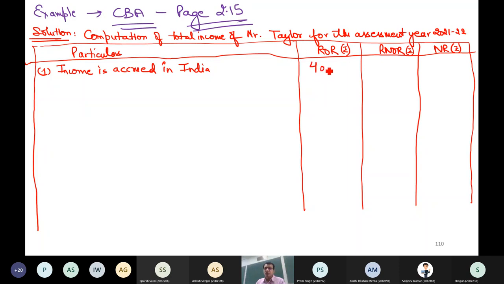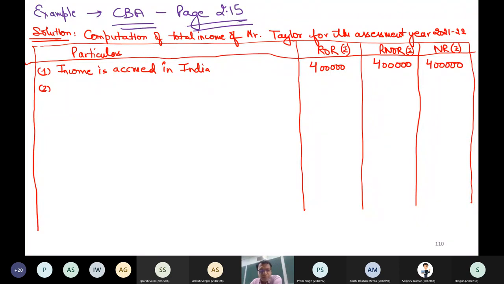So it is taxable. It does not matter who you are. If you are ROR, it is still taxable. Had you been RNOR, you would still have included 4 lakh as your income, and if NR, 4 lakh income. That's it. This is the first point, because the business is actually carried out. I'm not concerned whether 80% is received in the US or not. It's not my job now. When I know that the business income is accrued in India, it makes the entire income taxable here. I'm not at all concerned whether it is received or how much is received. If income is accrued in India, it is taxable. Where it is received is none of my business.